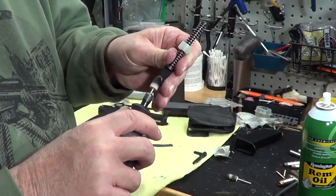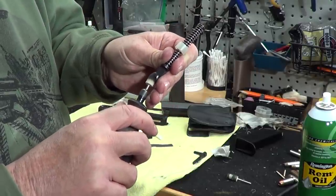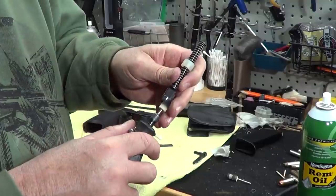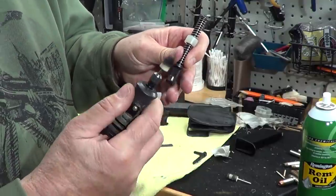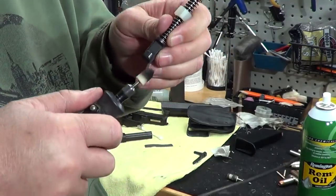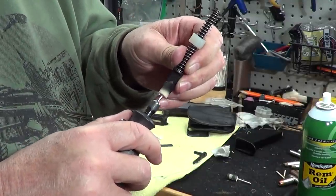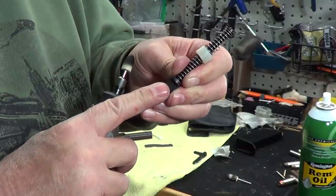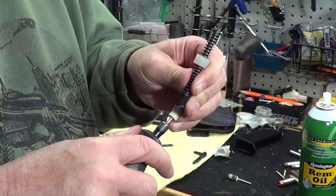How many guns have I worked on — either in the military, in civilian law enforcement, or on my own — and I don't think I've ruined one. If you turn this on high and create a bunch of heat and abrasion and start putting pressure on here, people will say you're changing the hardening of the metal. But this has no heat whatsoever running at low speed. If you feel something heating up, then maybe you've got issues.